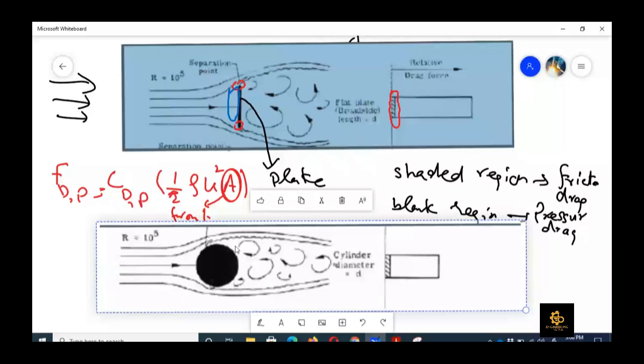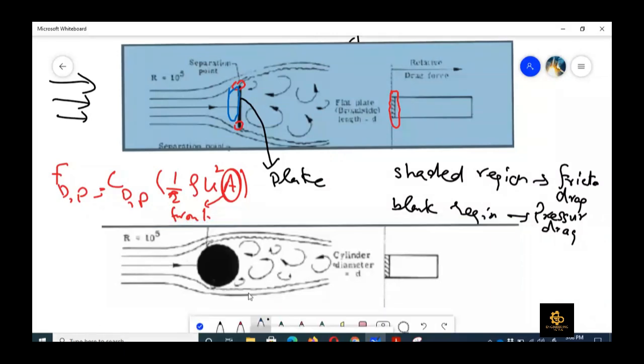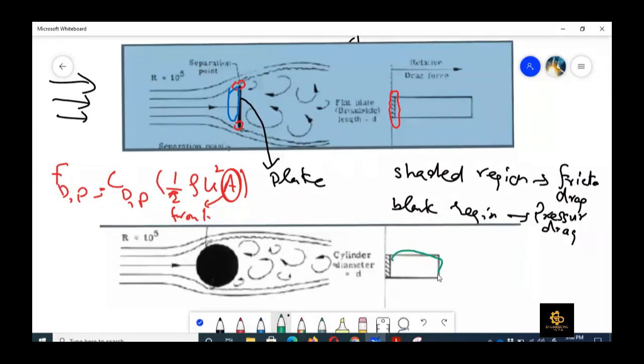Now you can see that the total magnitude of the drag is less for the semi-blunt body, because that is the thing we have learned: when we make it more streamlined, the total drag force would be less. You can see that the friction drag, which is the shaded region, is almost the same as that of the blunt body, because the surface area is not significantly increased, but the pressure drag is a little bit less. This is the pressure drag component, the green area in both figures. So these are the pressure drags.